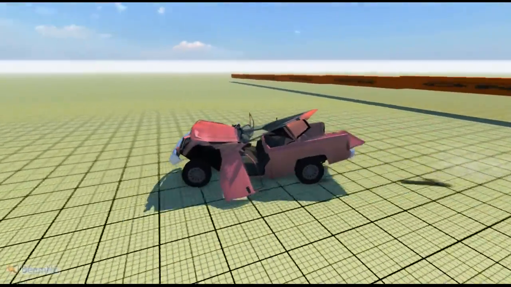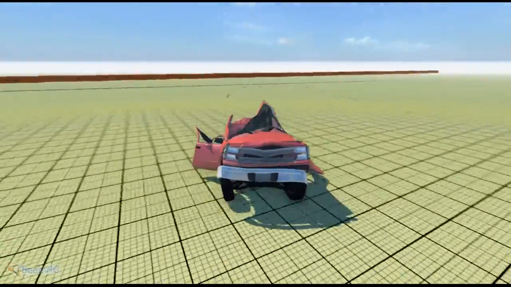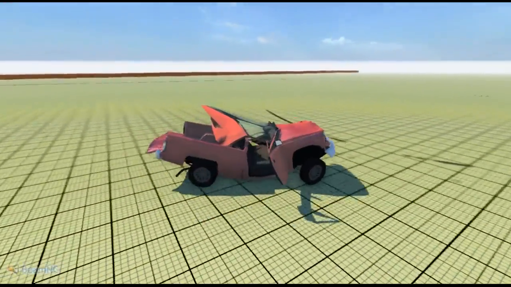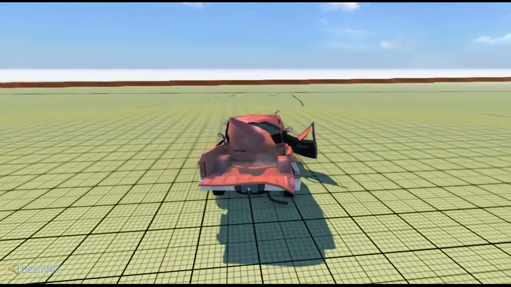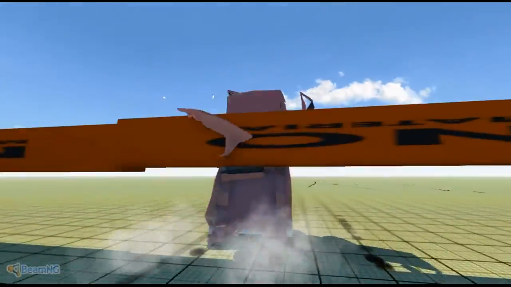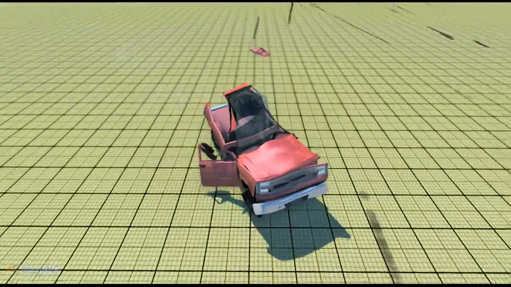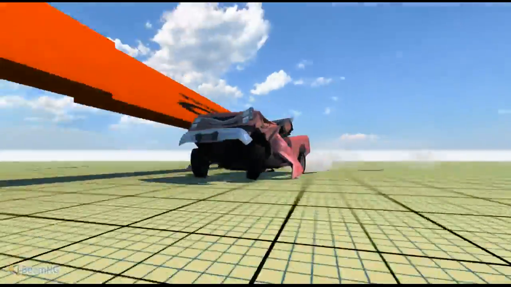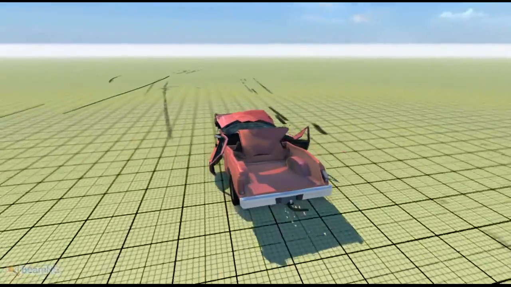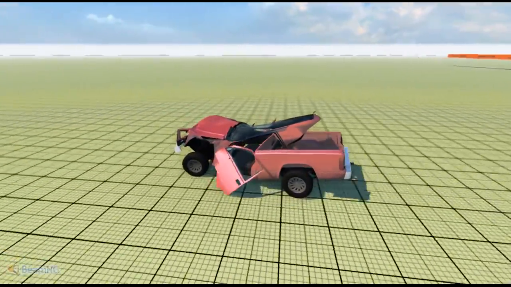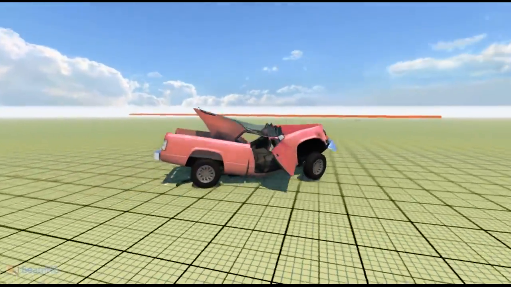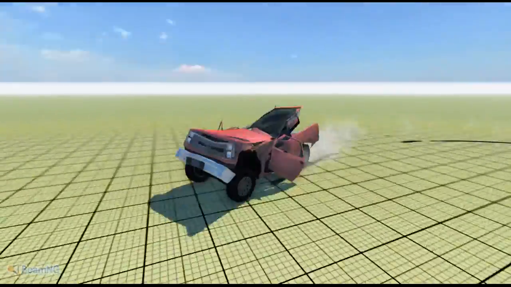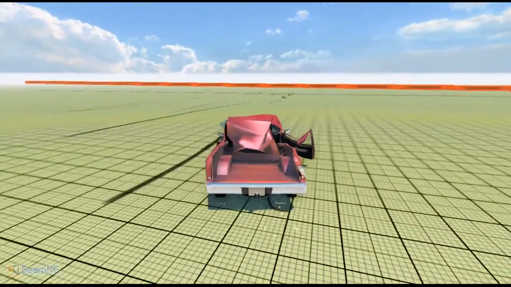Still going. Pieces are falling apart, but it's still going. Oh, something's up with the suspension. That's too bouncy. Oh, I just did a backflip. We're just stretching the heck out of this glass. The rest of the truck's doing all right. I even still have my front bumper, somehow.